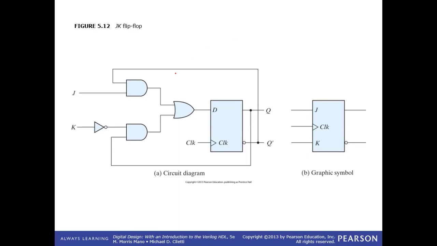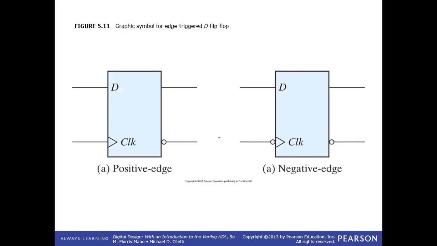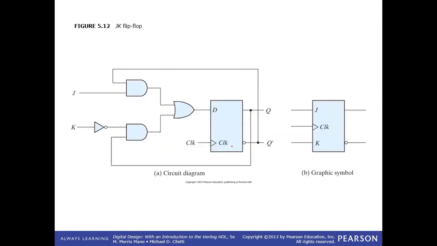Okay, we have this D flip-flop, this positive edge triggered D flip-flop over here. How do I know this is positive edge triggered? Because there's no NOT gate at the symbol of this gate over here. So this tells me that we have a positive edge triggered D flip-flop over here. What does a positive edge triggered D flip-flop do? It just waits for the positive edge of the clock for D input to pass on to Q output.